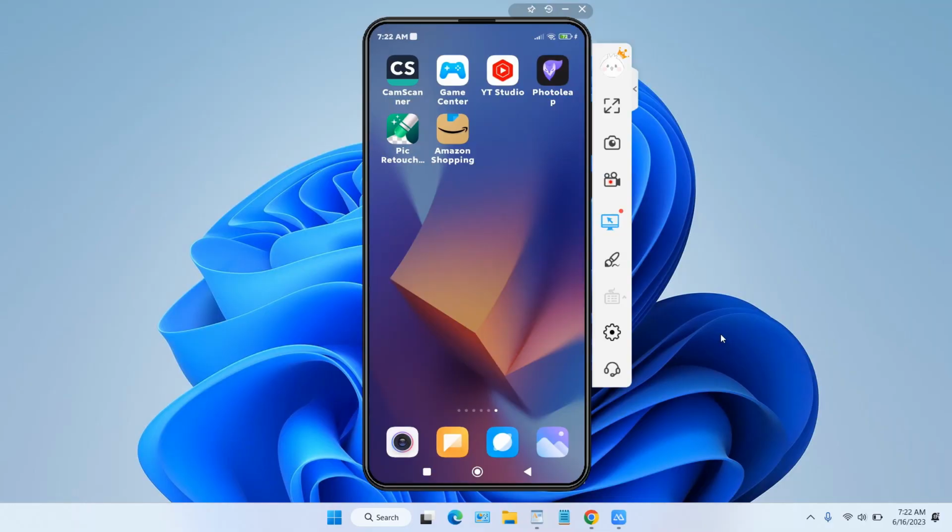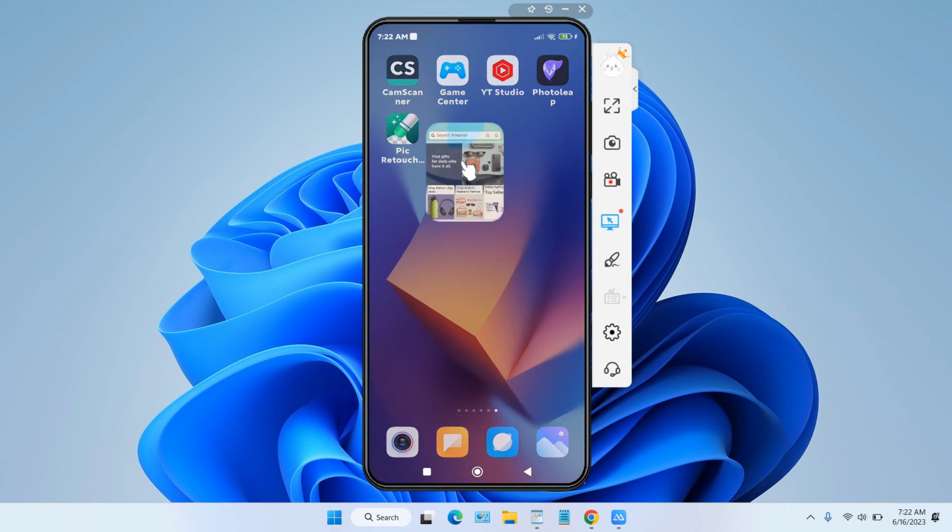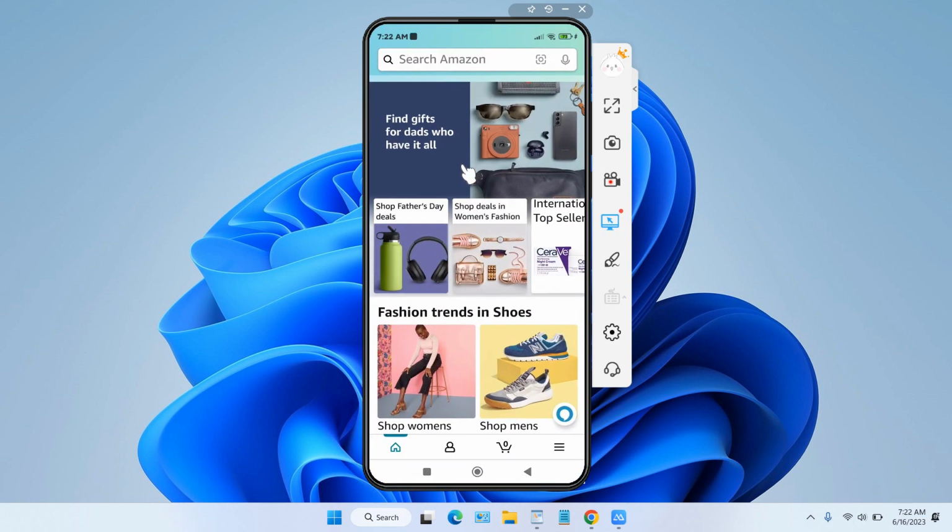In this video, we will show you how to change language in Amazon application. To change language in Amazon application on the Android, it's very easy. First, you can click Amazon Shopping or your Amazon application here. After that, you can click this menu.